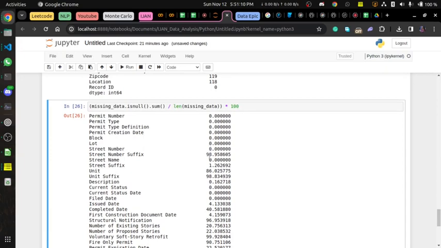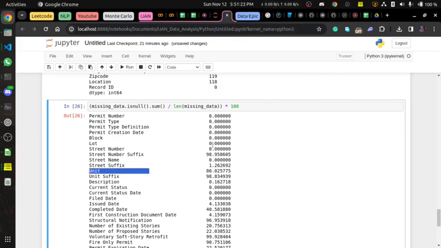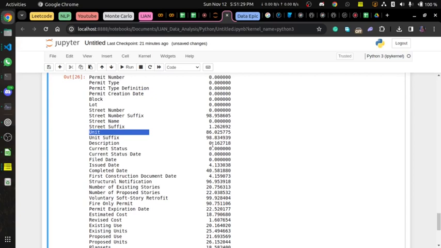So it means that 98% of this data is missing in this column. In this column, it means that 86% is missing. So you can see how it's actually coming out. You can see how you are able to tell which data is missing. If you feel that maybe 80% of the data is missing, I want to remove that column, I can't use it for my analysis. Or you could say 60%.